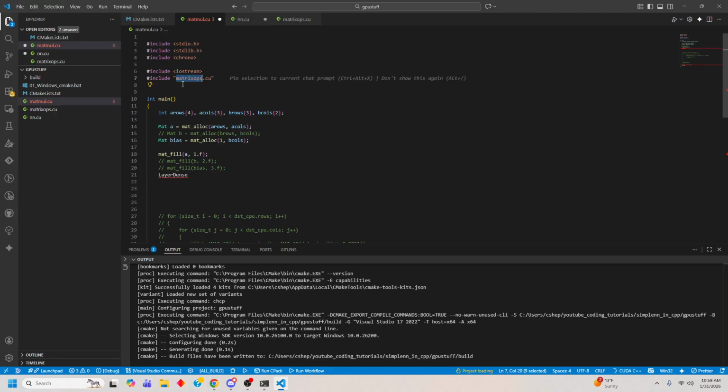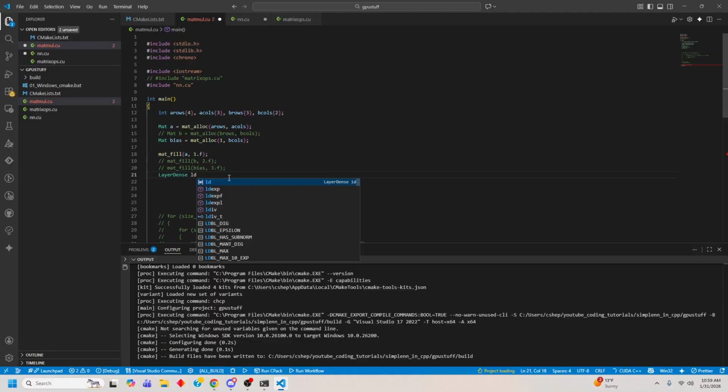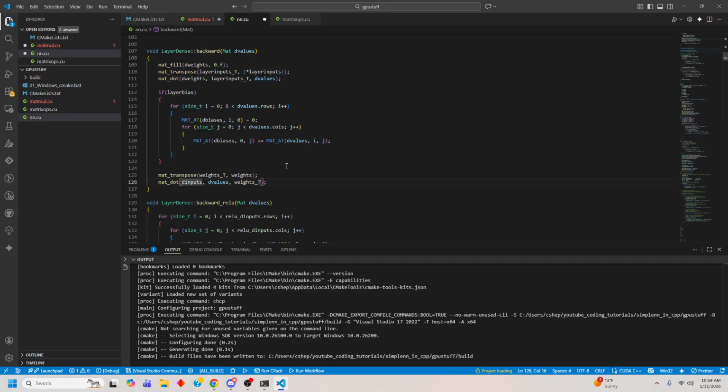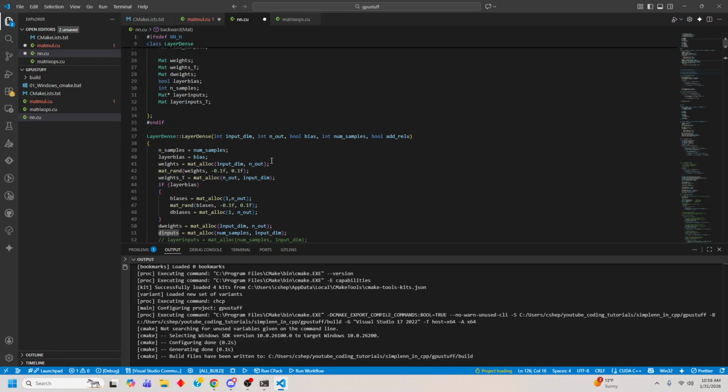Okay, it helps if we include an N. Include nn.cu layer dense ld. All right, what do we need here? Layer dense takes in input, output, bool, num samples.